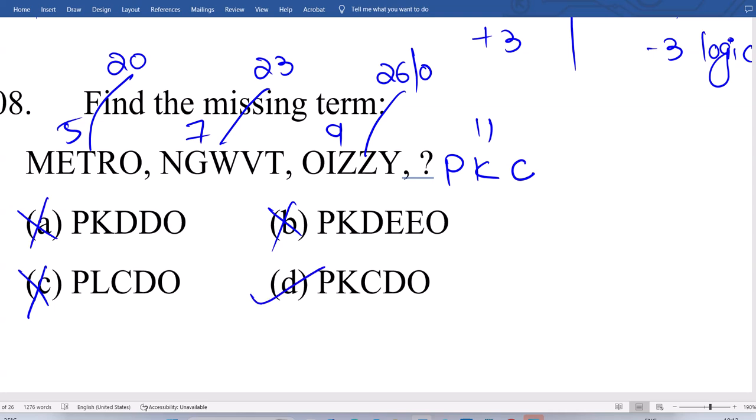So last letter there is some mistake, sir. Fine, I will also agree, but okay, this is extra. I think last letter there is a mistake, might be a typing error. It seems like, but with P, K, C, the first three letters we decide the answer. Maybe some typing error, I am expecting. While typing they did some mistake. Right, so P, K, C starting only one option, option D.